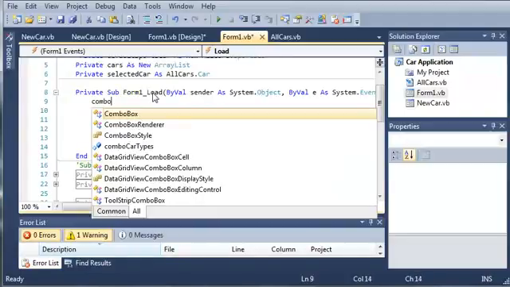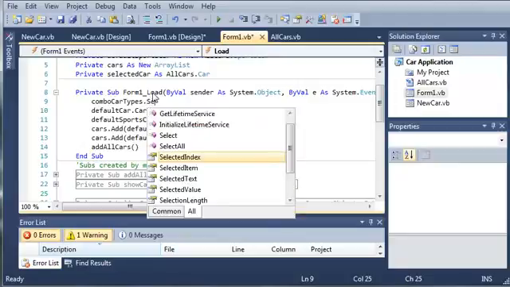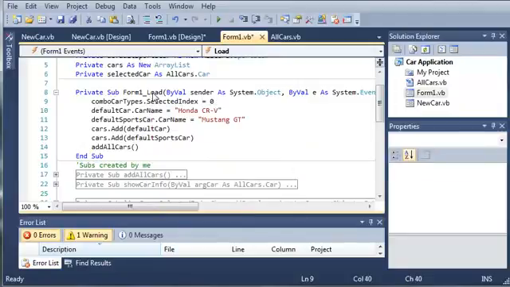So combo car types dot selected index is going to be equal to 0 at the beginning. So if they create car, it's going to go ahead and automatically create a car for them. Now, if we didn't set this index, we'd have to have an error handler that would stop them if they didn't select which kind of car they wanted to create.